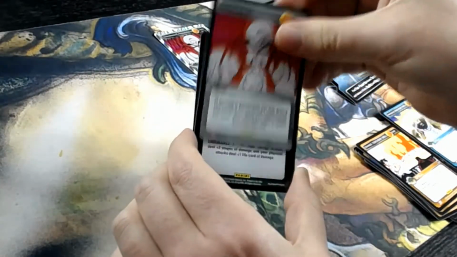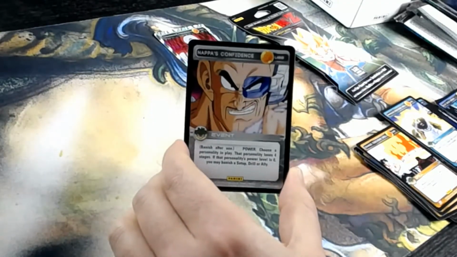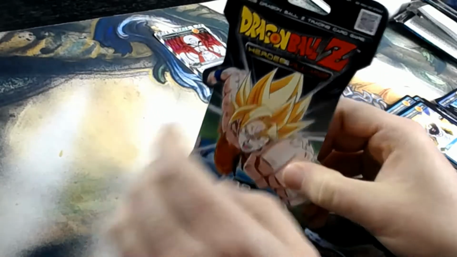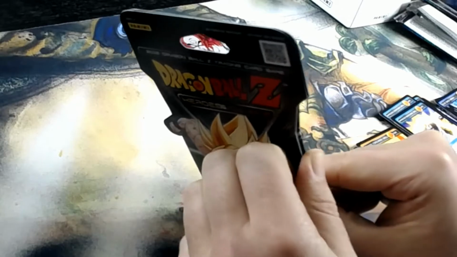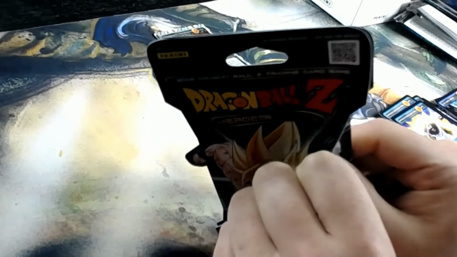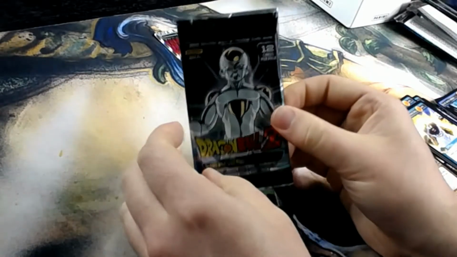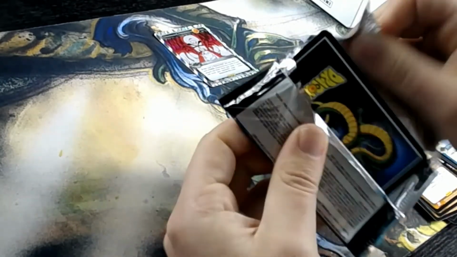First uncommon of the pack is a little Tian's Preparation again, followed by Saiyan Unleashing Drill. Next we have a Nappa's Confidence, and the last uncommon of the pack is a Namekian Shocking Drill, which is how I'm starting to feel right about now, because I believe it is shocking that we've only gotten 1 foil in 9 packs. Definitely tune into part 2, because I have a feeling that's going to dramatically pick up. I think I took the first 9 packs out, or first 10 packs out of this box. Can't quite remember off the top of my head, but I didn't shuffle these up or anything. So let's go ahead.